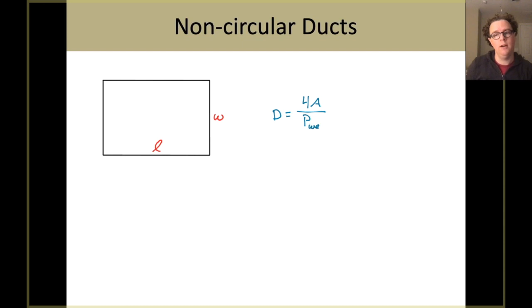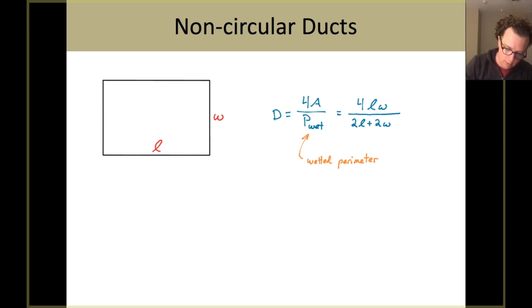Fortunately for us, there's a concept called a hydraulic diameter. And so what this is doing is converting different shapes into their equivalent circular geometry. And so what we would calculate for our hydraulic diameter is 4 times the area divided by the wetted perimeter. And we'll look at what that means on this slide. So for example, for this problem, the 4 maps over directly, and then the area of that rectangle that I've drawn is length times width.